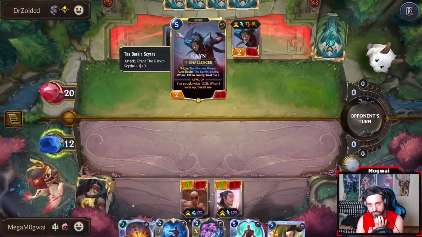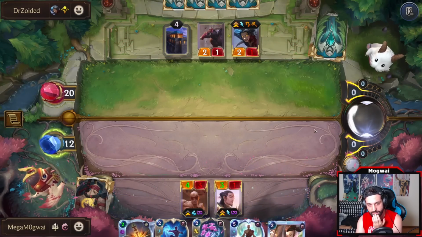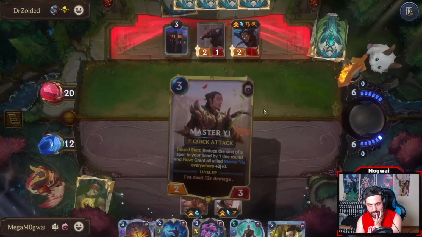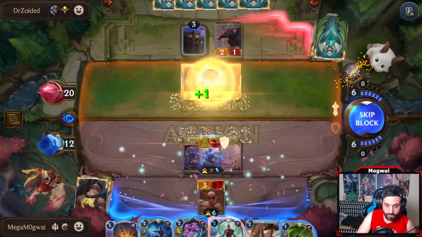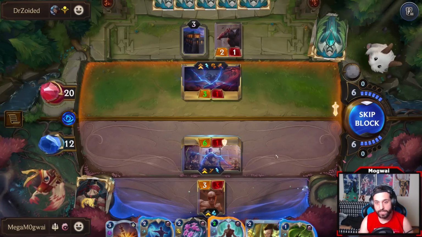We didn't take that much damage though. We have Nopify, the ability to generate a calm heart. Okay, 2 mana Deep Meditation is really neat. That's also great though. They want to trade these two. So what options do we have?